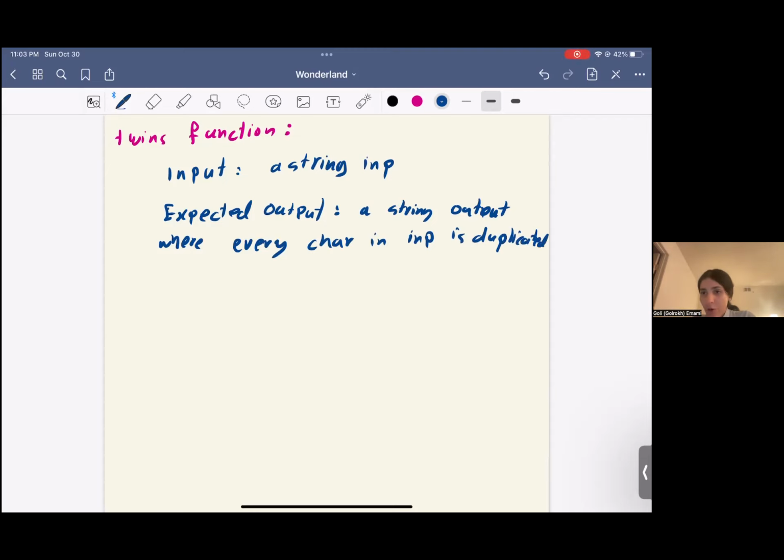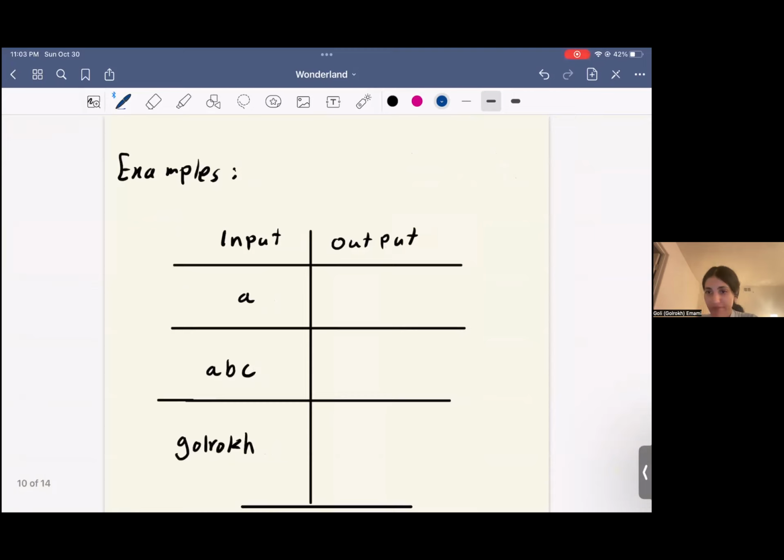Exactly. So it looks like you have a wonderful understanding of what the twins function is and what it's expected to do. But let's also run some examples to make sure that everything is good to go.